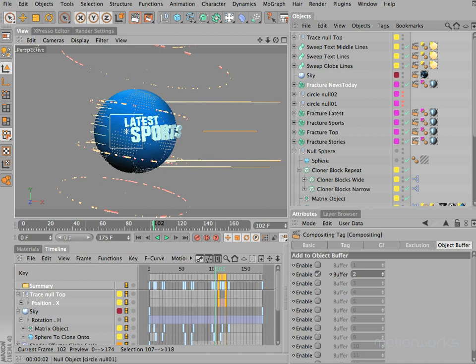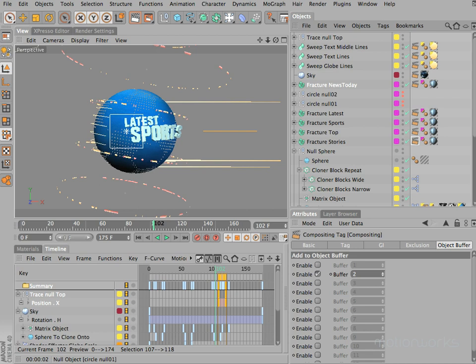Now, if you're not really sure which objects are going to need buffers, it's probably a good idea to add as many as you like, and it's easier to not use them than it is to recreate them, because if you need to create a buffer and you haven't added the tag to the object, then basically you need to re-render. So it's probably a good idea to just add them as much as you like, and it won't take up any more render time. It will fill up more space on your hard disk, but if when you get into the composite you don't need any, then just don't use them.